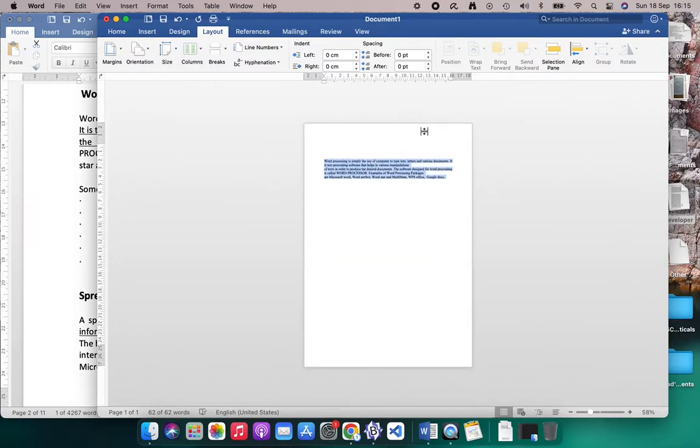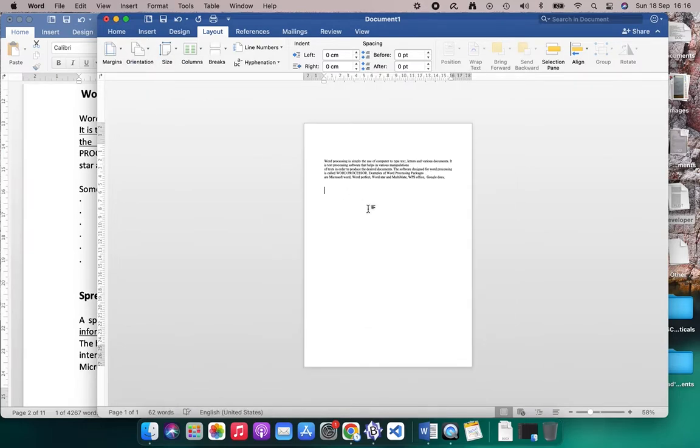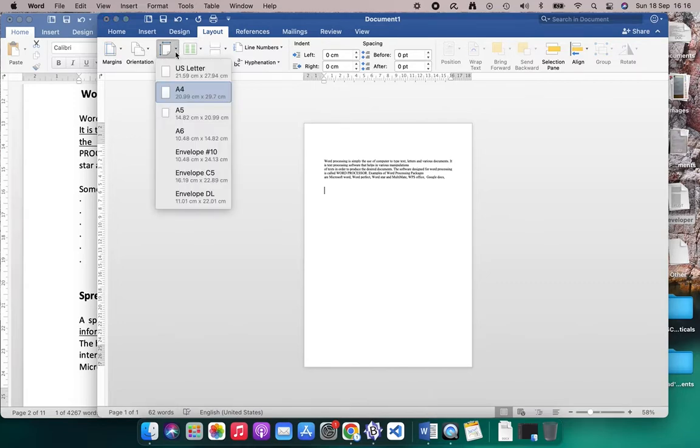Now if you look at this, it looks like a normal A4 paper. But if I don't want it to be an A4 paper, if I want it to look more like a poster, I can change the orientation from portrait to landscape. So under layout, I will go to orientation, change to landscape. You can see it looks more like a poster now, right? But in this case, we want to work with the portrait orientation. So I'll click my portrait orientation. Here, you can change the size of your page, but we want A4 paper, so let's leave it at A4 paper for now.